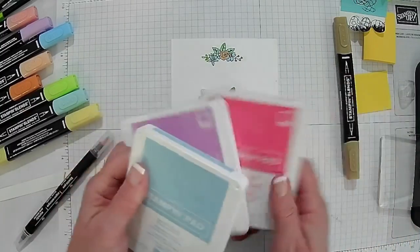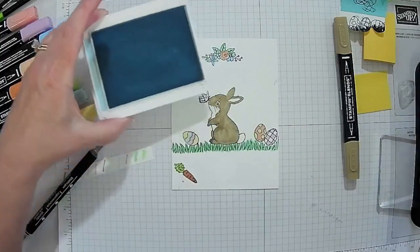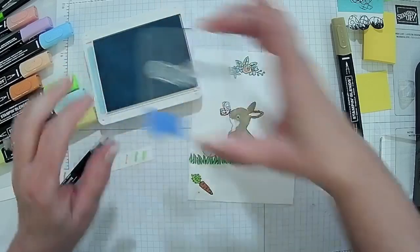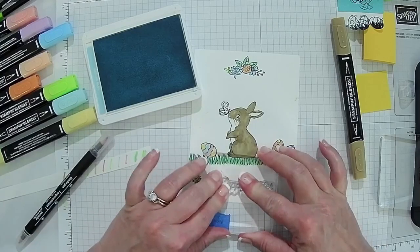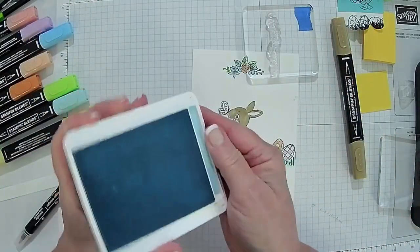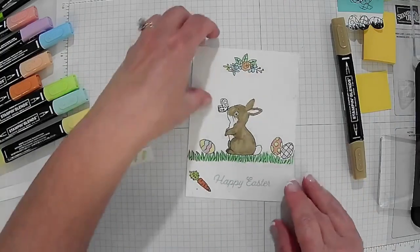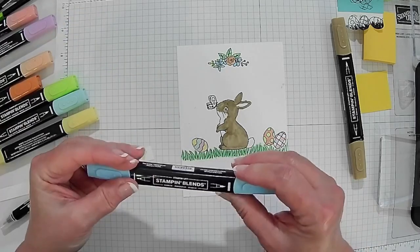I think I'm going to go ahead and use this blue one here. I let them choose what they want. Oh, I still have to do the butterfly — I did not do the butterfly. This really is a card anybody can do. I wanted to show you this because we've got to remember to take care and go visit people in assisted living. They were there for us when we were younger, and they need us just as much as we do them. So let me go ahead and put some colors on my butterfly and then I'm really done.